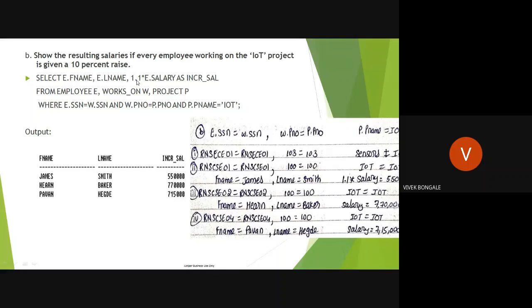How is it 1.1? For 30,000, it is 100%. 30,000 is the value we added, right? It is the 100% value. So that is the 100% salary we are giving for that employee. If you are trying to give a 10% hike to that 100%, it means 10 divided by 100. 10 divided by 100, what will it be? It is 0.1. You're getting it, right?